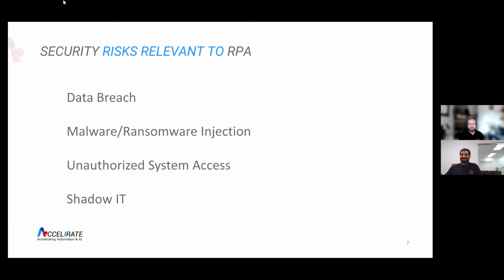Kevin, do you want to give some color on these things? Sure, absolutely. I love a lot of these because most of them stem from a single point, which is: I have this software, it's doing great things, but I don't feel I have the visibility into it that I should, or I don't know what it's doing. What I find fascinating when I talk to security professionals about this is there's this assumption that I have an understanding of what all my users are doing first off, and that somehow I'm going to have less visibility for robots. I think all of these go along that theme, but for data breaches, a lot of these are just the scary things that keep CISOs up at night.